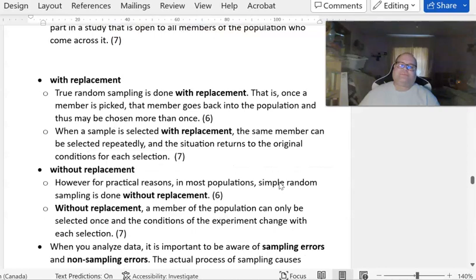Sampling can occur without replacement, where an individual once selected is not able to be reselected, and the population that can be sampled is being modified each time a selection is made. With replacement, once a member is selected, they can go back in the pile and can be reselected, so they can appear more than once in the sample.